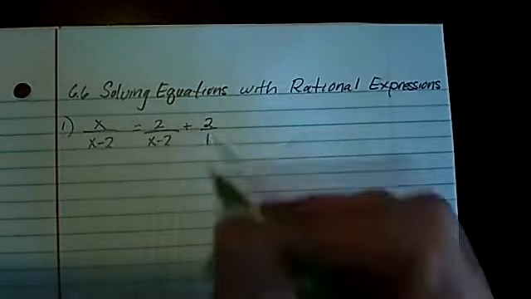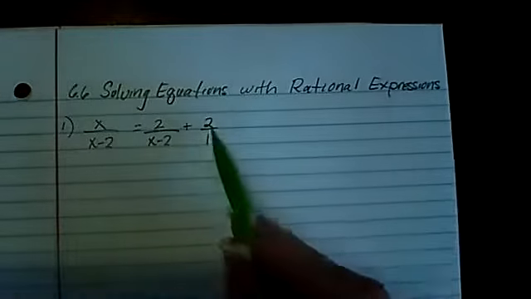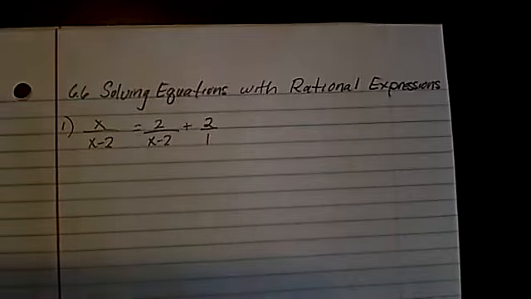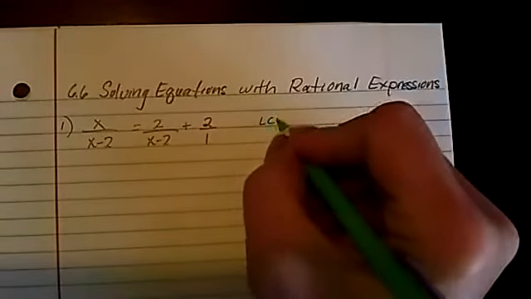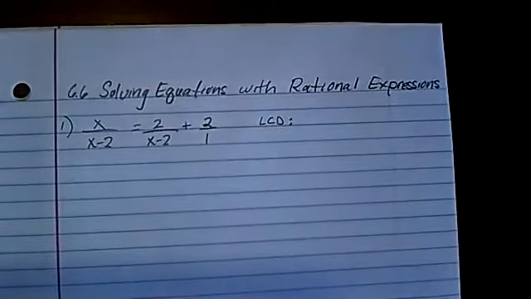So this is really just solving for x. That's our goal here, is to solve for x. It's just now we have that variable in the denominator. Whenever you have a whole number, let's make it a fraction to begin with. Maybe we need to do that, depending on what the denominator is. But the very first thing we're going to do is find a least common denominator. And just to keep that separate, I'm going to write down the LCD so we know what it is.